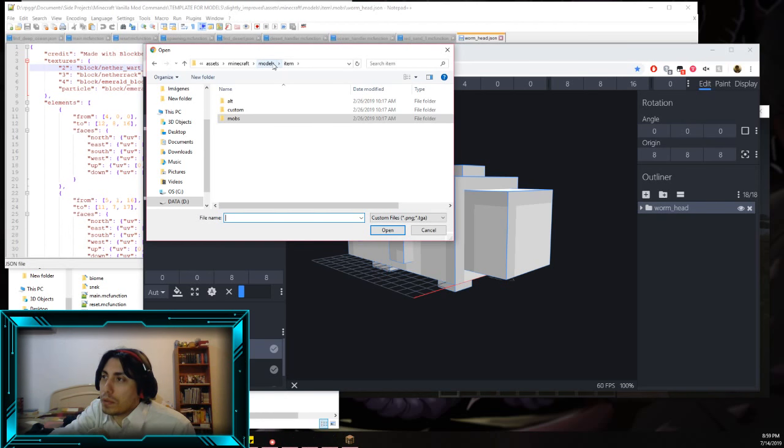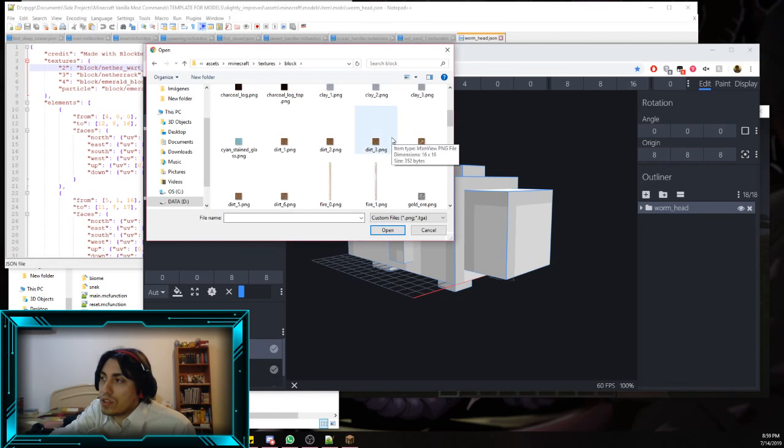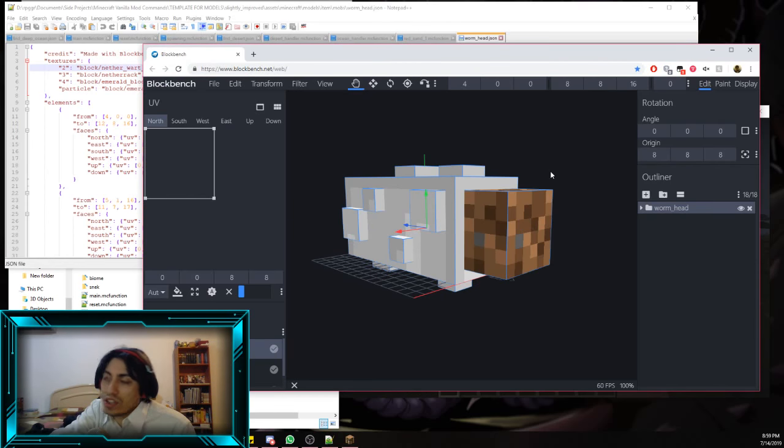That's the problem here. So I could probably change it with whatever texture I want right now in this thing here, but that doesn't give me much in terms of usefulness. So I just give it a dirt texture. Look, see? Dirt texture.